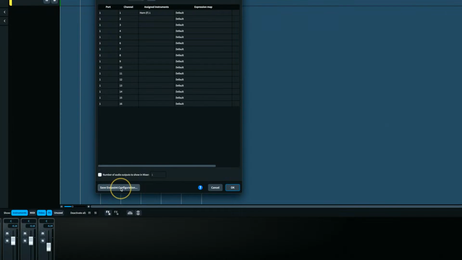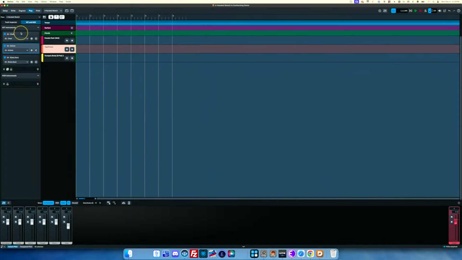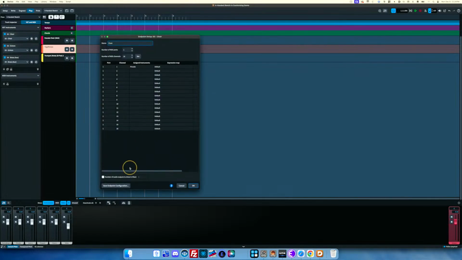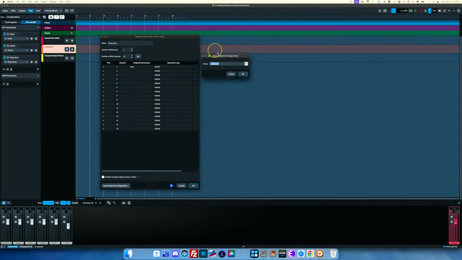Now, if I go down here and I click Save Endpoint Configuration, and I'm going to call it Grim, and I'm just going to call it Demo so that I can keep track of this. I'm going to want to delete these after my example. Okay. Let's take an example where I wanted to aggregate all three of these instruments into one new thing. Come up here, and again, save endpoint configuration choir. I'm going to call it demo. And then I'm going to come to my brass augs, and again, save endpoint.